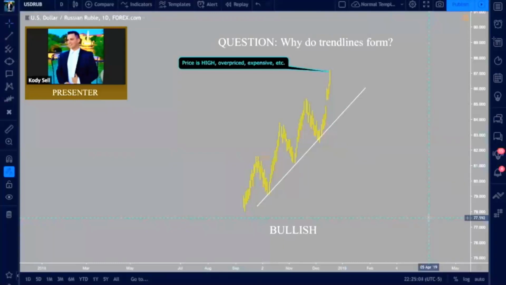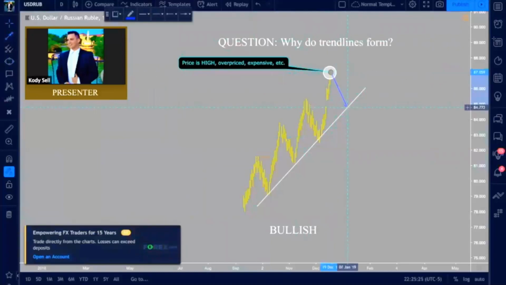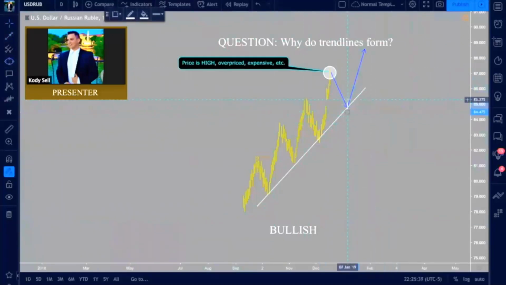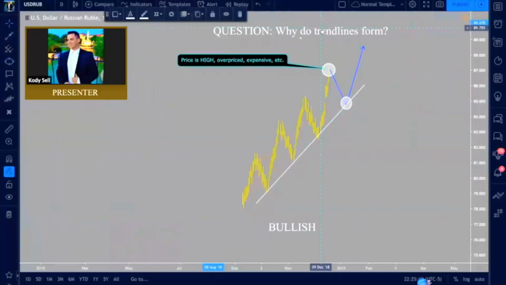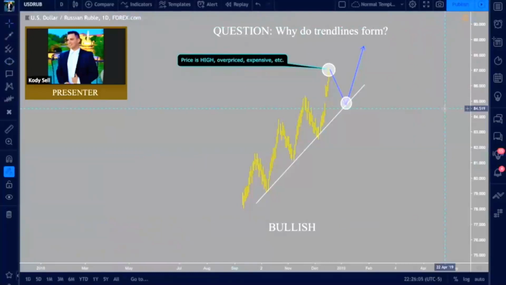So when we look at trend lines, what we're really seeing is institutional investors coming in at a common discount rate. So if you open up a chart and you see that price is up here, the institutional investors are looking at this and thinking, okay, I need price to come back down for a discount so that I can buy. And this ascending trend line support here typically forms because the discount rate that many of these institutional investors are looking for is usually around the same rate. And when you have similar pullback ratios, you form a nice solid trend line that you can rely on to manage trades with, as well as help you identify the overall market trend.